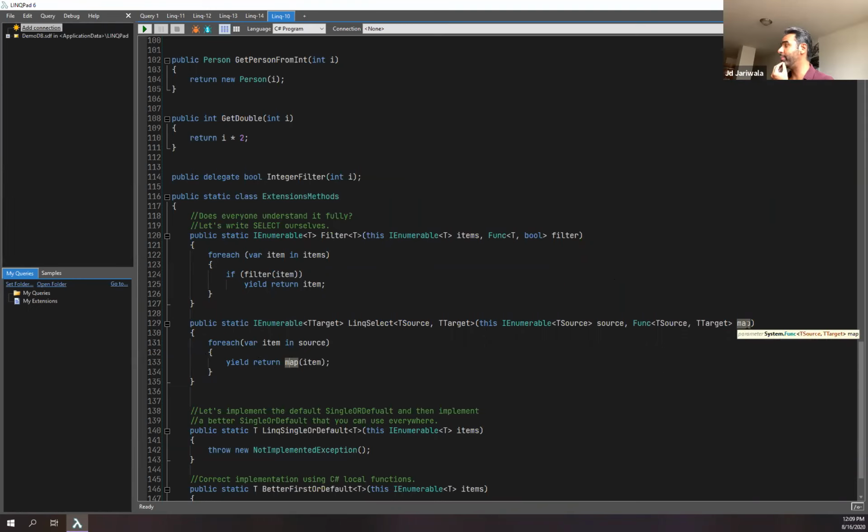No, map is a mapping function. That's why I called it a map function. I did not call it a filter function. A filter function takes a value and returns a Boolean so that I can decide whether I want to return that value or not. Here, I'm not going to use this function to decide whether I return it or not. I'm always going to return everything, because projection is literally one-to-one from input stream to output stream. It just changes something a little bit when it returns. Make sense? Okay.